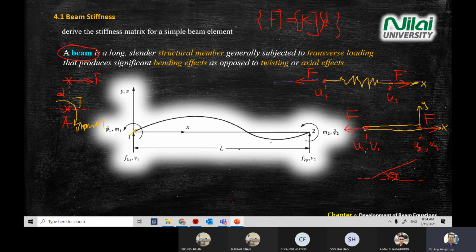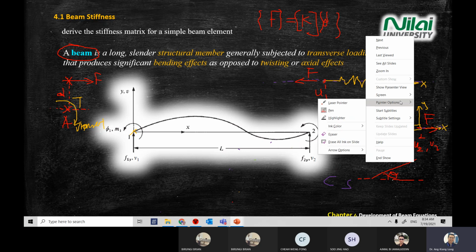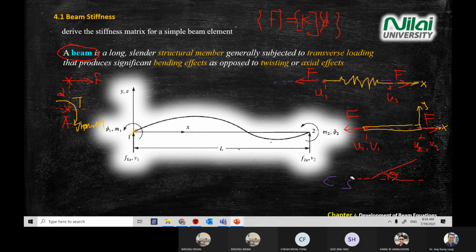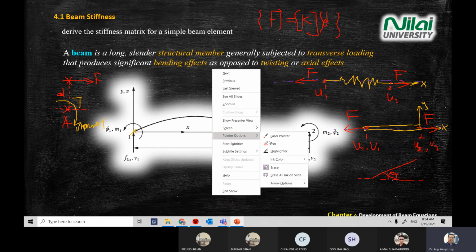Even if you slant it 45 degrees, the forces will go along the body, but you need to change the axis. That's why we have a cos and sine equation. But don't confuse yourself with the cos and sine yet. You just look at how the force acts on the body compared to the beam. If you look at the beam, the force acting on the beam is in the y direction, which is perpendicular to the body.